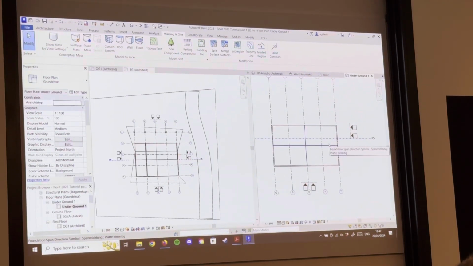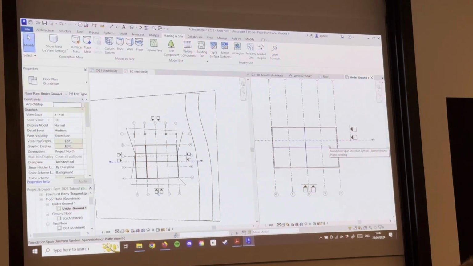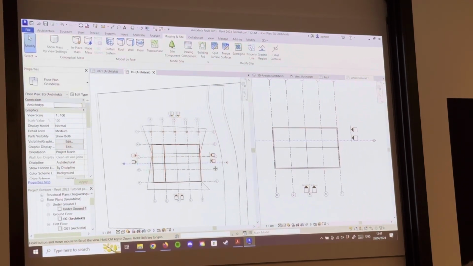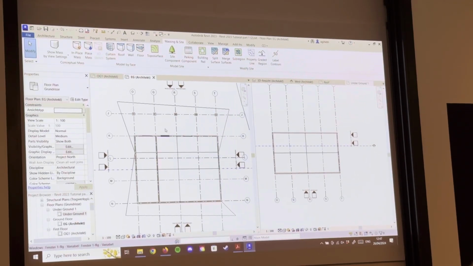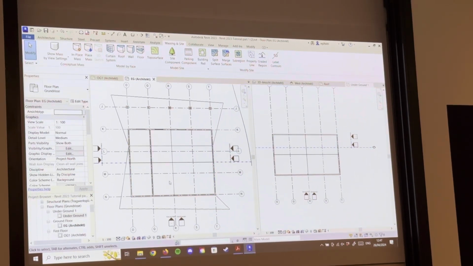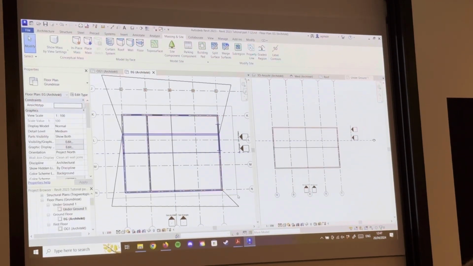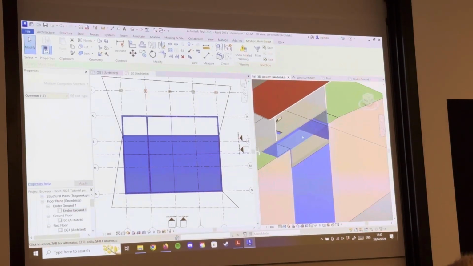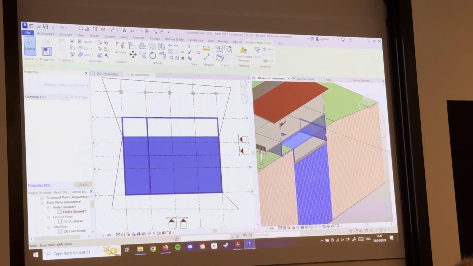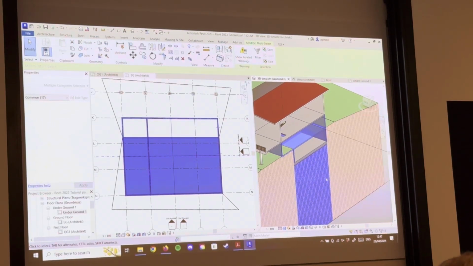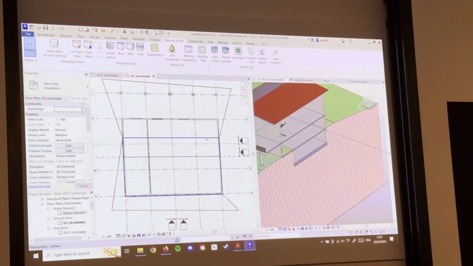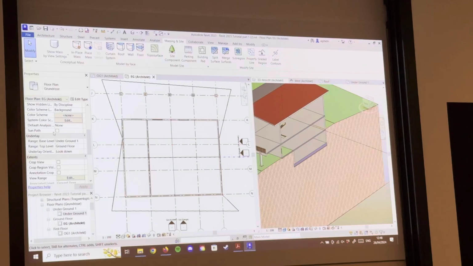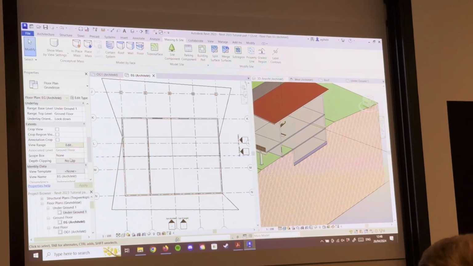Okay, we're going to try to move on a little bit faster. Now we're going to see how to do grouping. Maybe it's important for you to know. In order to do grouping, we go into one of our floor plans and we select whatever is in the floor plan. And when selecting, if you see in the 3D, it's selecting also what's in the basement. In order to not have that, here in the properties, if we go a bit further down, there has to be an option somewhere.